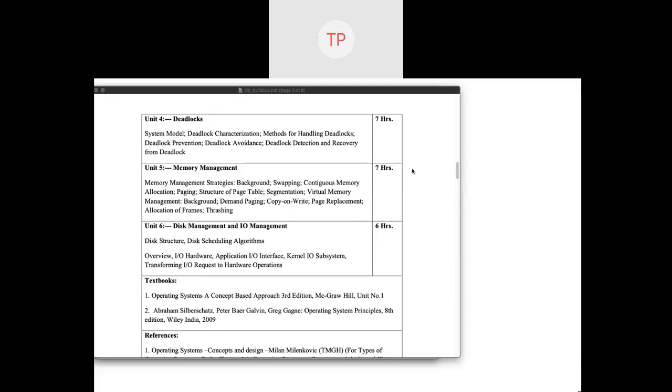Anyway, there is still some time for that because we need to start with unit number 1 first of all, and from unit number 2, when we start with the concept of process, practicals will start. Till then, we'll go with the theory session. We will not restrict ourselves to any specific programming language.